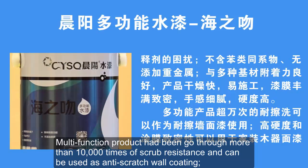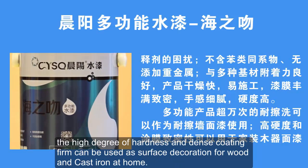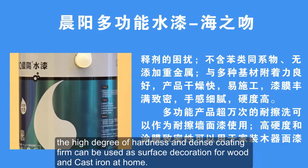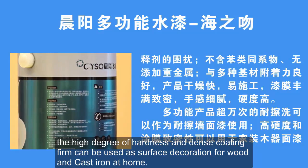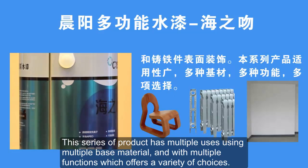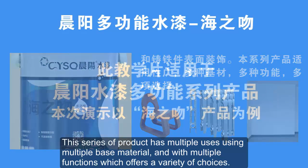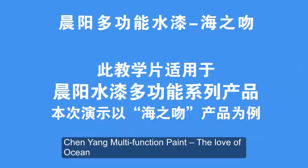The Multifunction product has gone through more than 10,000 times of scrub resistance and can be used as anti-scratch wall coating. The high degree of hardness and dense coating film can be used as surface decoration for wood and cast iron at home. This series of products has multiple uses on multiple base materials, and with multiple functions, which offers a variety of choices. Shenyang Multifunction Paint, the Love of Ocean.